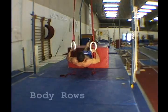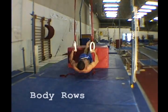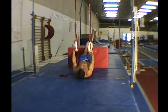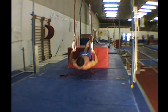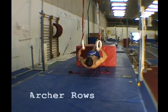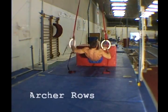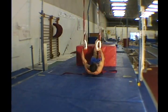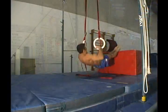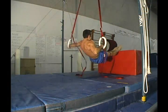That exercise helps you for the front lever, and of course you have to squeeze your butt tight and keep your body straight and just do like a regular chin up. It creates the muscles for a front lever. And to make that exercise harder, you go with each arm to the side and keep it straight, and mainly pull with one arm, and then the other straight arm just pushes down.